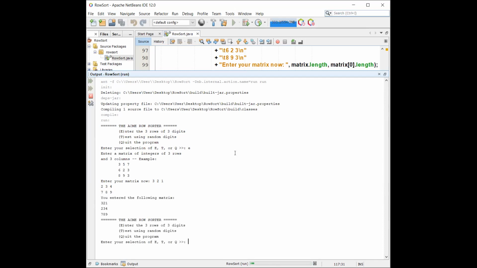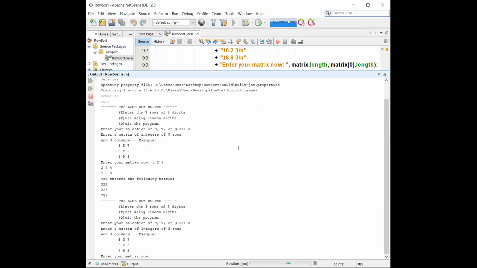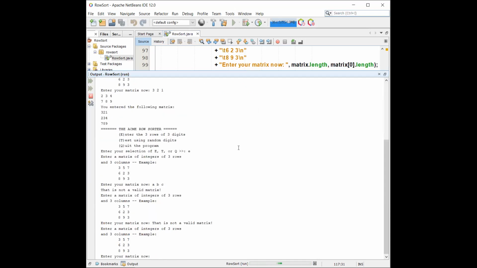I entered 3, 2, 1, 2, 3, 4, 7, 8, 9. I forgot to put a space in there, so let's try it again. And if I put in A, B, C, it says, enter matrix. No, that is not a valid matrix.